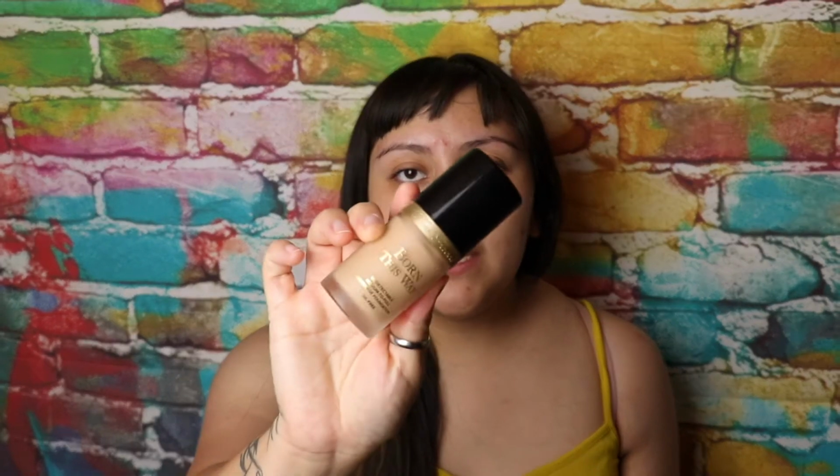And just blend it out. I'm gonna use my Born This Way Too Faced foundation. It's in the shade Porcelain. I'm gonna use my Sonia Kashuk sponge, and I just got this. I'm really excited about this.